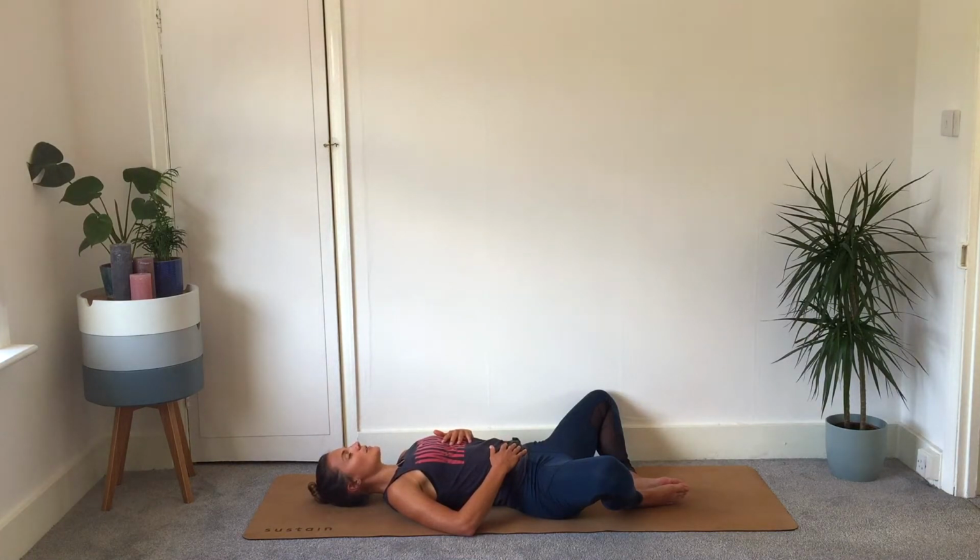So gently just closing the eyes. Good. Allow the mind to quiet. And imagine you've got two weights on your knees, and your knees are slowly falling further to the ground with the weight. Good. Allowing those glutes to soften. You really need to soften the glutes to allow those hips to open more so. Nice. Okay.